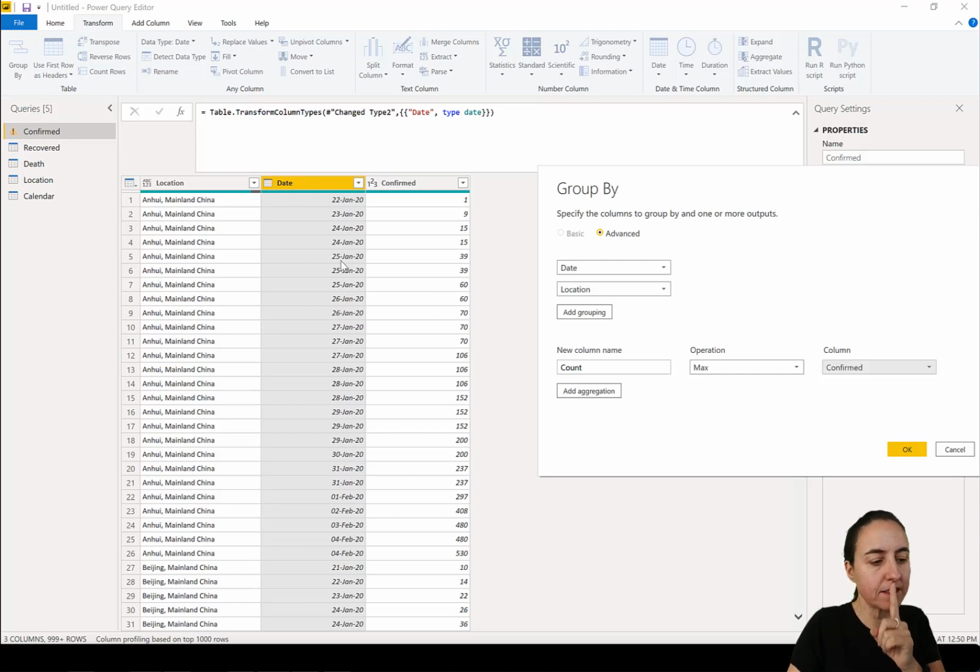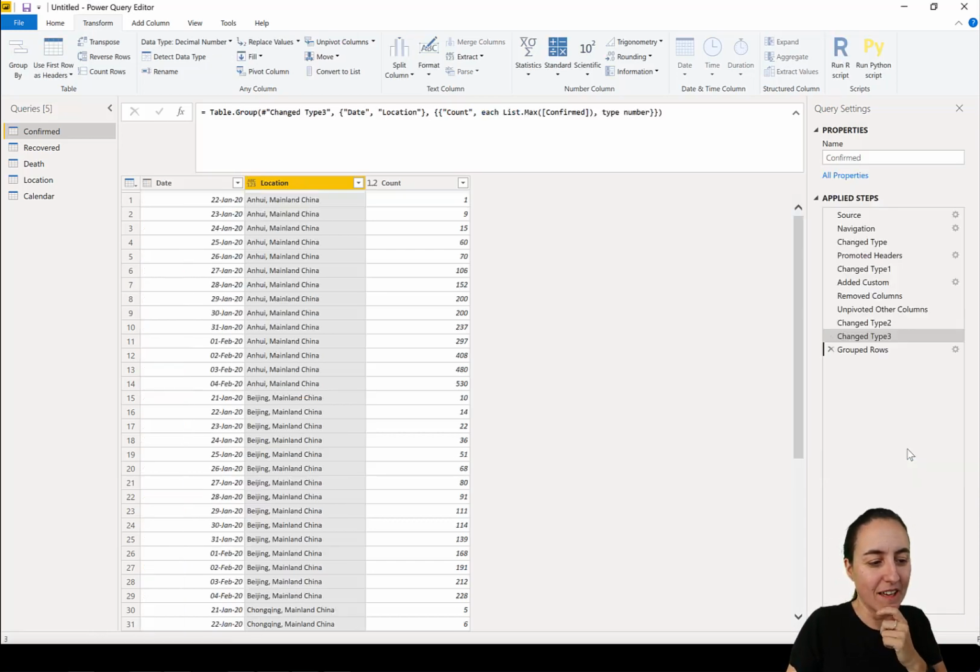So what I'm saying is that if you find more than one, for example 39, 39, 60, return the highest value, because the highest value is always going to be the value that was reported last, hopefully, unless they change the data backwards, but from what I've seen, they haven't done it. Okay, so look at that.